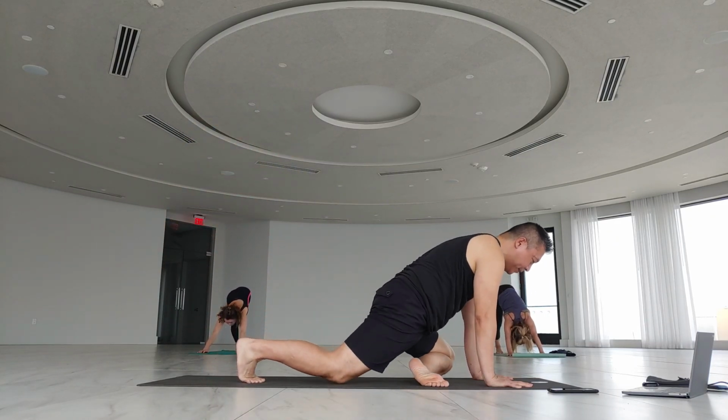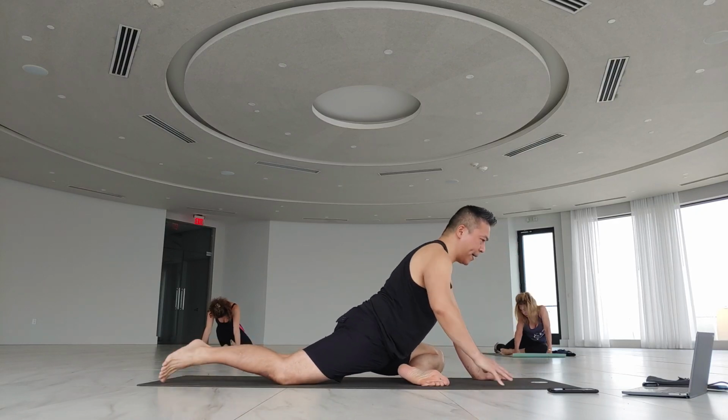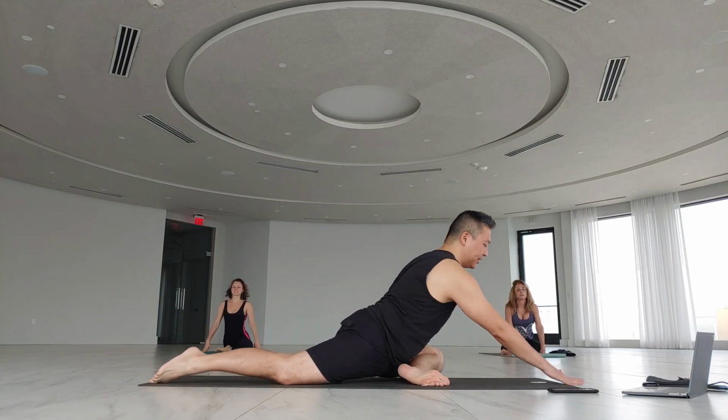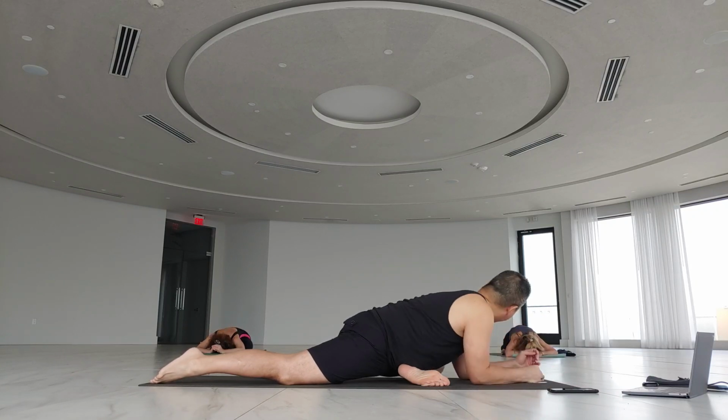Land the shin to the floor. Angle out the left knee, left side. Inch your right knee as far back as you can. Untuck your toes. Walk your hands back. Elongate. Once you're feeling pretty even and you're set up properly, walk your hands forward, forearms down, and make pillows with your hands.